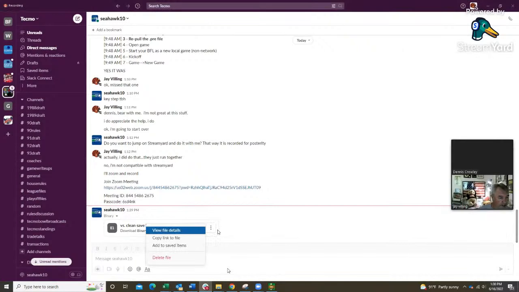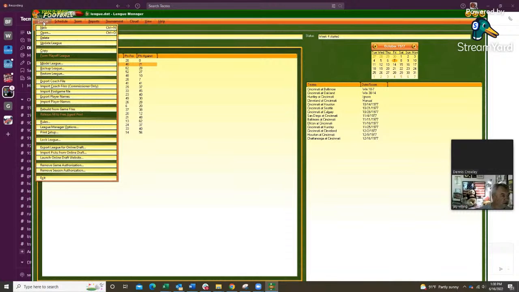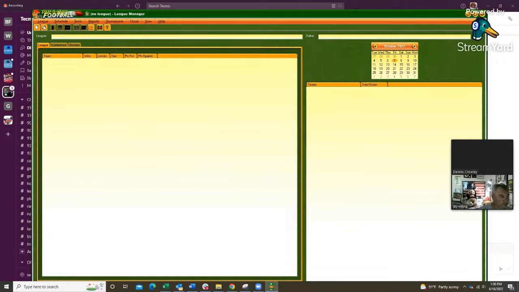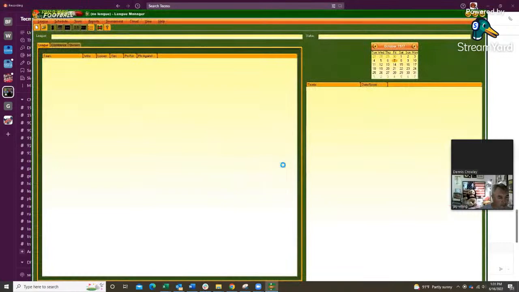Before you do this, remember you're going to delete everything. So go to your league manager. Delete the league and then restore the league. Yeah, delete. Now pull from the cloud. Again, the number is 94517-3020. 94517. Yes.